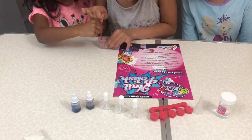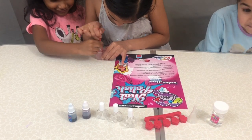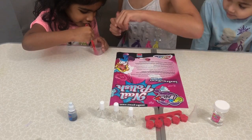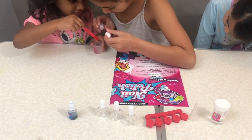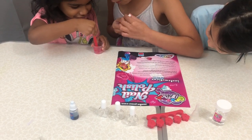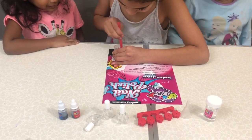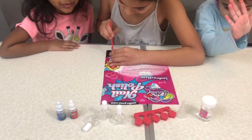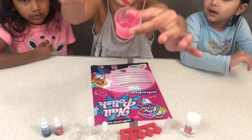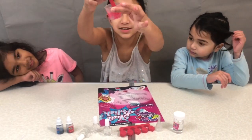Whoa. I think it's gonna turn into pink. No, it's gonna turn into red. Mix it up. Let's put one more drop. Oh, mix it up. Oh, it's turning red. Okay, give me the mix. Do you want to add glitter? And here's how it looks. It's a reddish pink color.